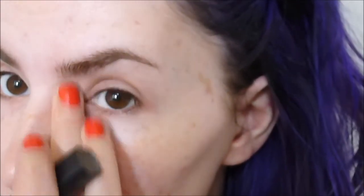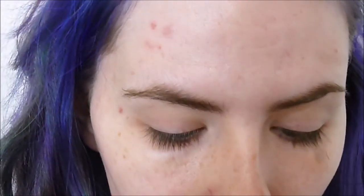It's basically a peachy colour, and I just use this in the inner corner of my eye to counteract any blueness. And I like to do this first so then I don't have to go back and mess up my eyeshadow later on.